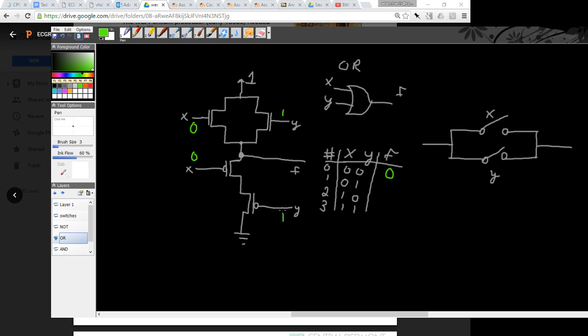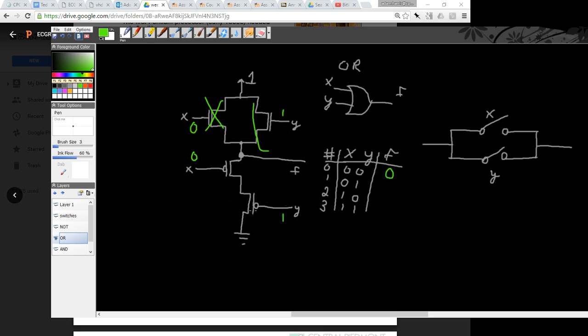Let's look at the NMOS case. I have an X over here with a 0, which does not allow current flow, and I have a Y with a 1, which does allow current flow. So I will get current flowing through this. Now let's look at the PMOS transistors. In order to turn off the output path, so there's no current flow here, I need a 1 because of this inverting input.